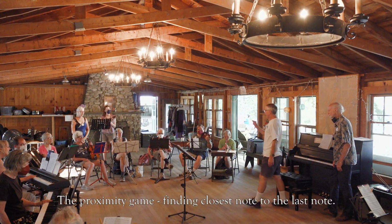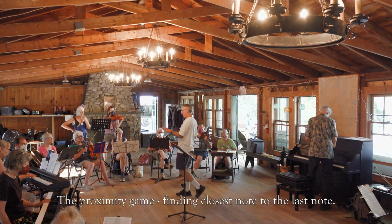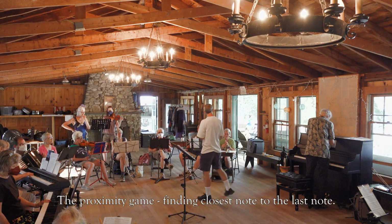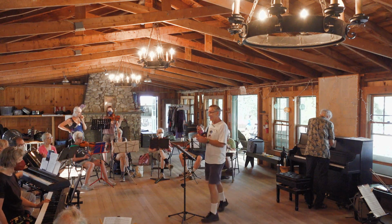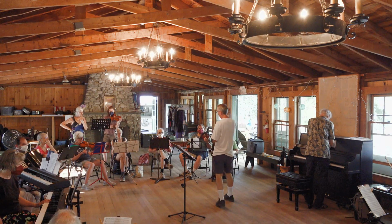All right. So pick a note as a starting point. Okay. Any note in the D chord that you want. It could be the D. It could be the F sharp. It could be the A. And try the game of proximity. Okay. Find a note that's close to that in the next chord that's coming up.